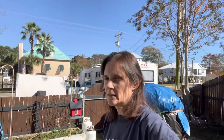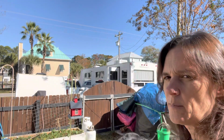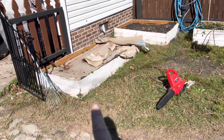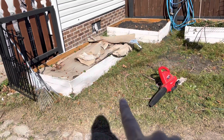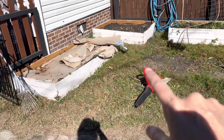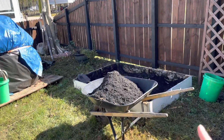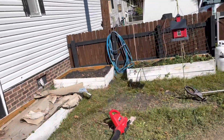Every time that string breaks on me, so I'm just going to wait for Bob to get the gas one and let him do it. Meanwhile, I'm going to measure out how much space I have. I'm going to measure how big this box is, and then I want to make one, again, 24 inches apart so the lawnmower would go in, and then make it curve along the path and about the same size as that one. So I'm going to try to disassemble that one. I got most of the dirt out of it, and see what I can do.